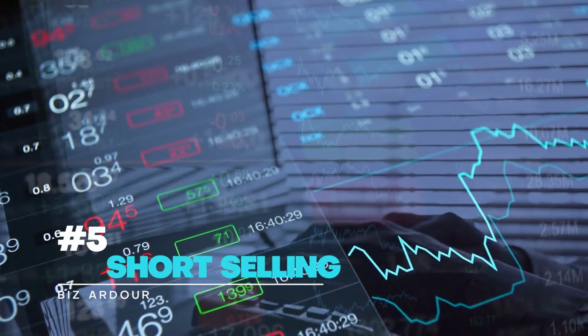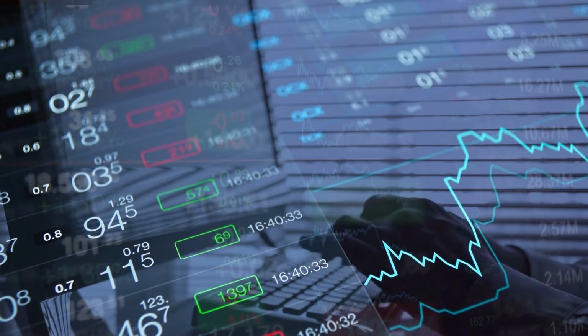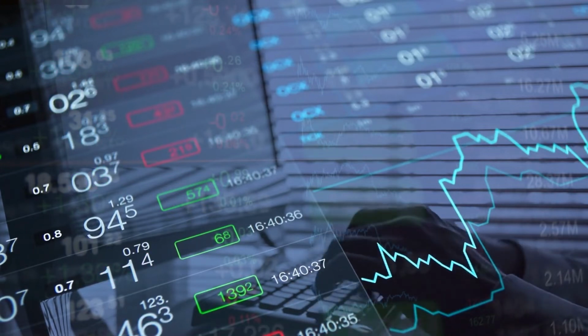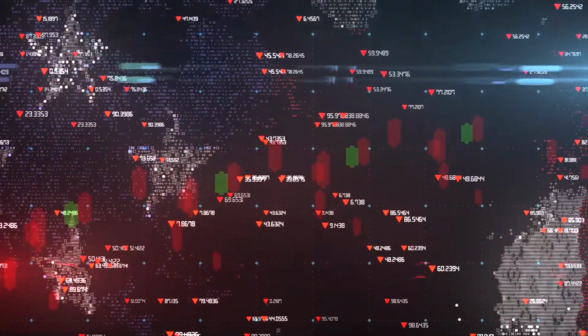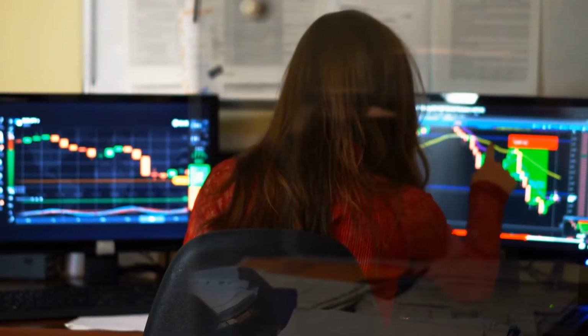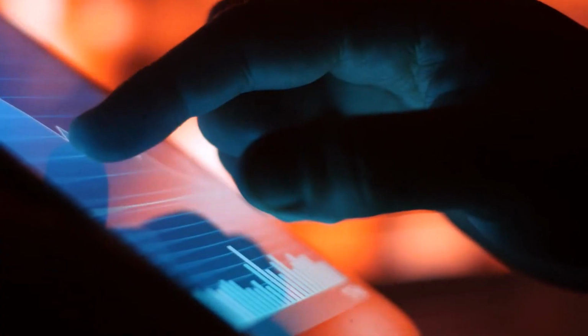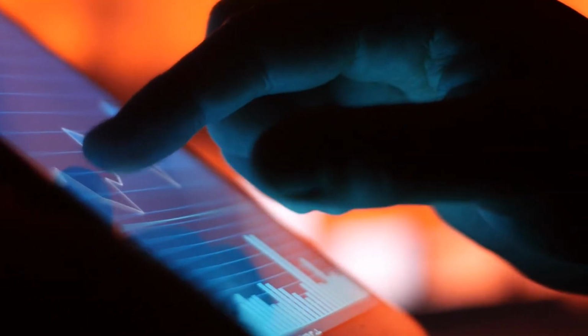Number 5. Short selling. Short selling, the sale of a borrowed security or financial instrument, is usually a pretty risky endeavor for most investors and not something most beginners should attempt. However, short selling through ETFs is preferable to shorting individual stocks because of the lower risk of a short squeeze, a trading scenario in which a security or commodity that has been heavily shorted spikes higher, as well as the significantly lower cost of borrowing. These risk mitigation considerations are important to a beginner.